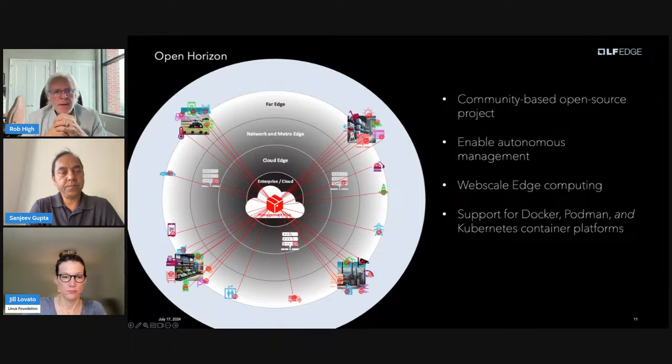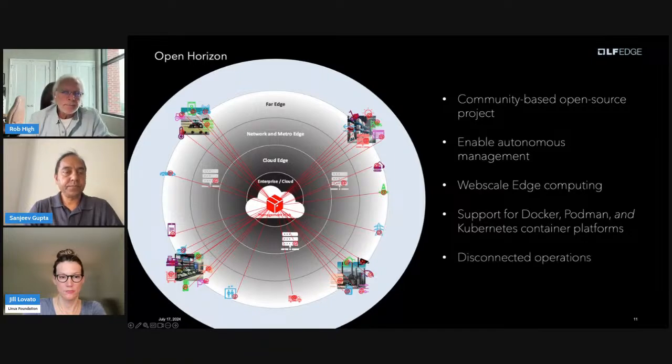But that also means that we have to be thinking about what the container platforms are. And as much as we all love Kubernetes, it's also important to know that Kubernetes doesn't necessarily always fit on some of these more resource-constrained devices. And frankly, it's kind of overkill for some of these devices. If you have an intelligent camera, for example, running Kubernetes on the camera probably doesn't make a whole lot of sense. It's not necessary. So thinking about how you use Docker or Podman as your container runtime in these kinds of resource-constrained devices is important. And again, Open Horizon supports Kubernetes, but also Docker and Podman.